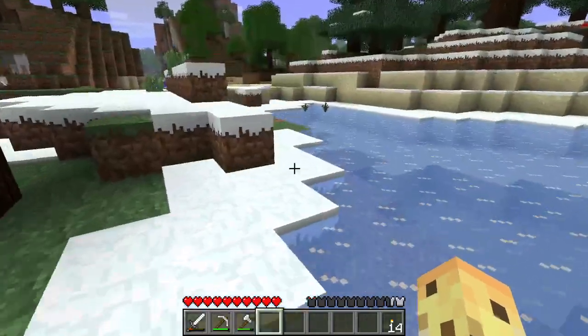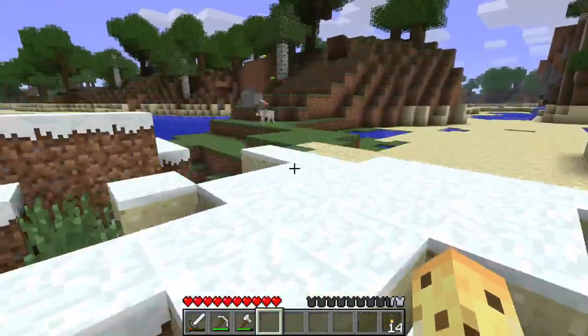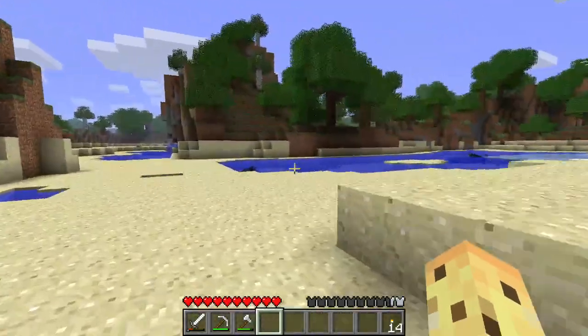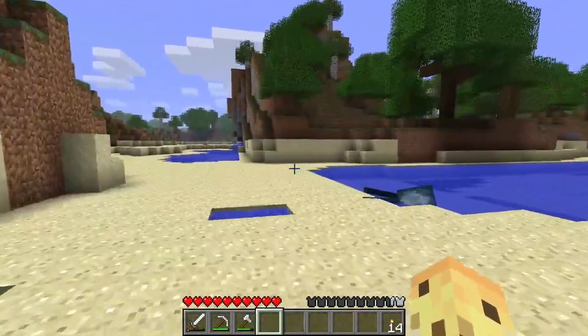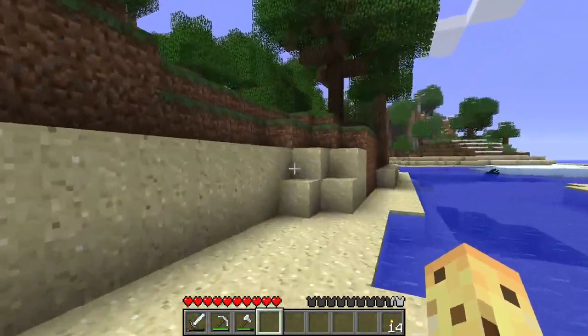All right. Oh no, there's two more over here as well. Seven, eight. That'll do me for now. We're gonna head our way back. That wolf is eating that sheep. Gonna head our way back home. Push over this way.